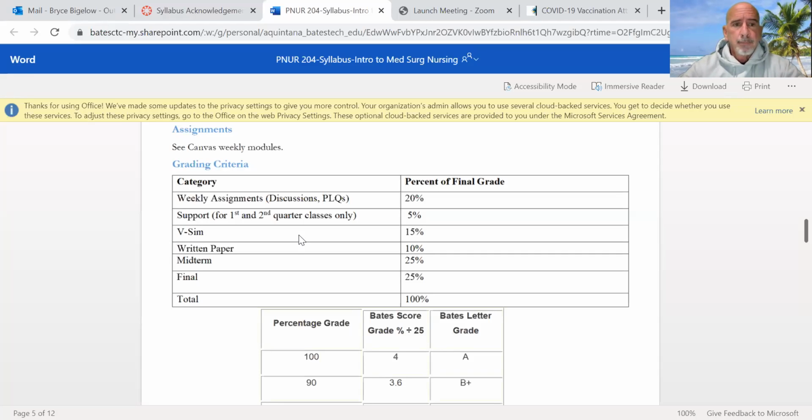I'll talk more about that when we get back to the module. You'll have a written paper. The written paper will be on a respiratory disease or on a cardiac disease. This paper will go through two processes.